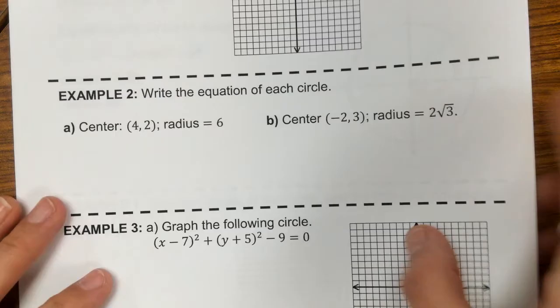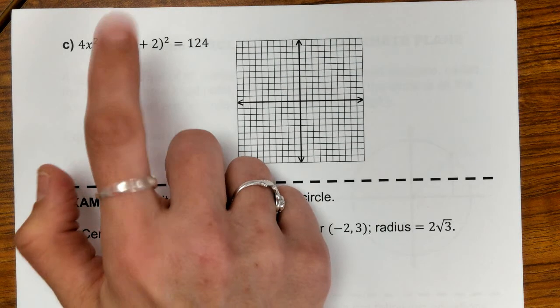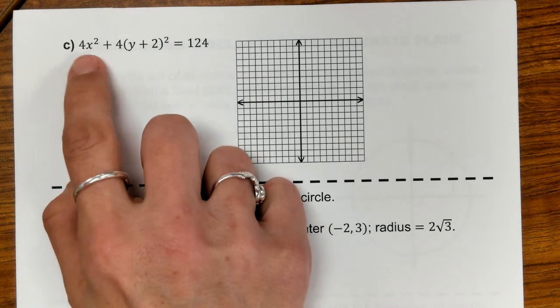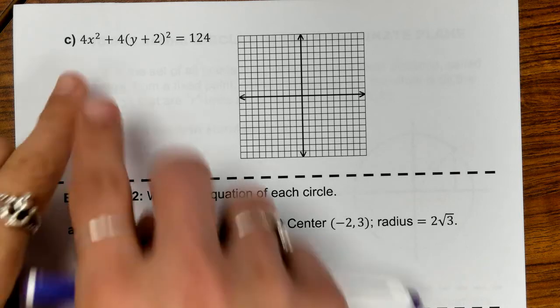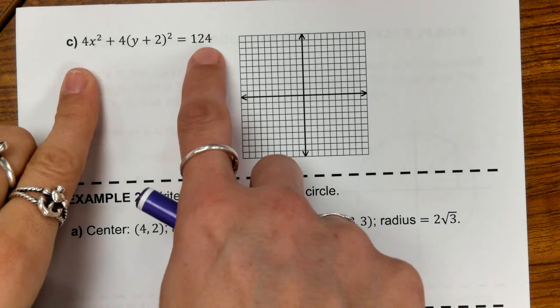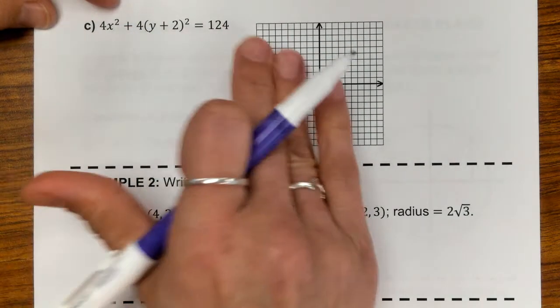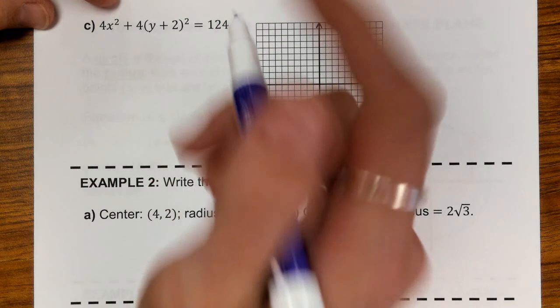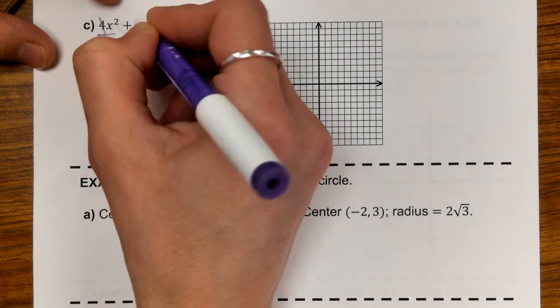Now we're going to look at a problem where we have some distribution occurring over here. But we're not going to distribute, because we can't have that coefficient. If you notice, the x attached to your y and the 124 over here can all be divided by 4. As long as we're doing the same thing to both sides, if we divide everything by 4, they're going to cancel out.